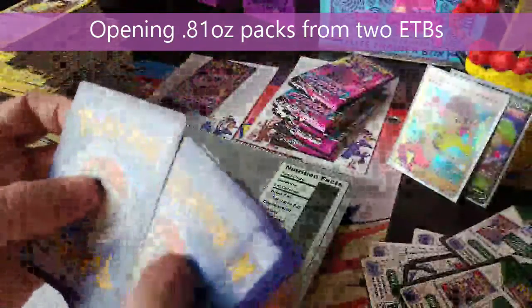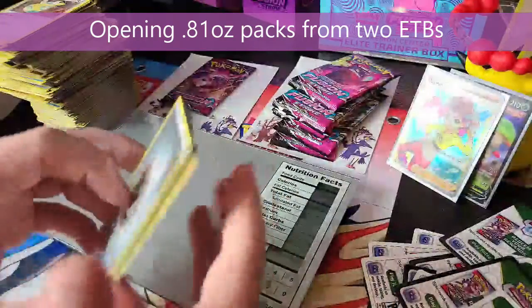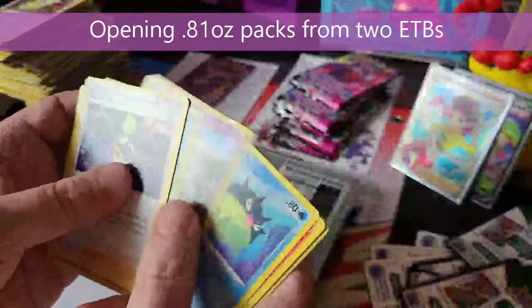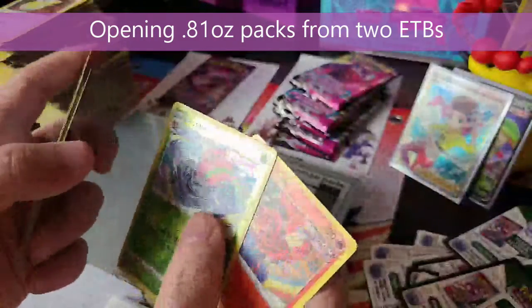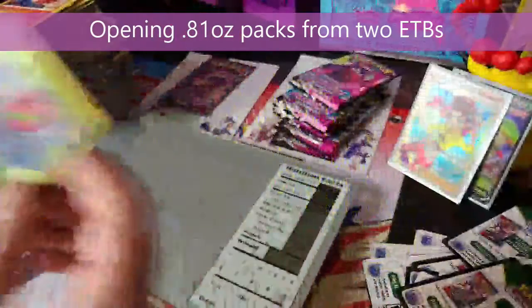Okay, so we did get a full art so far out of the ETBs, and we still have the 0.78 ounce stack to go. Okay, Excelgor, that's a reverse holo rare, so I'll sleeve it. And an Oricorio, non-holo.